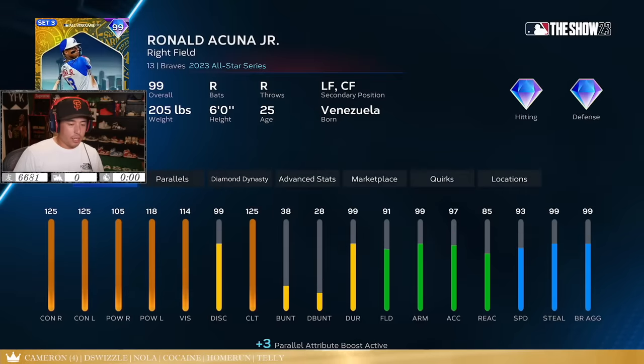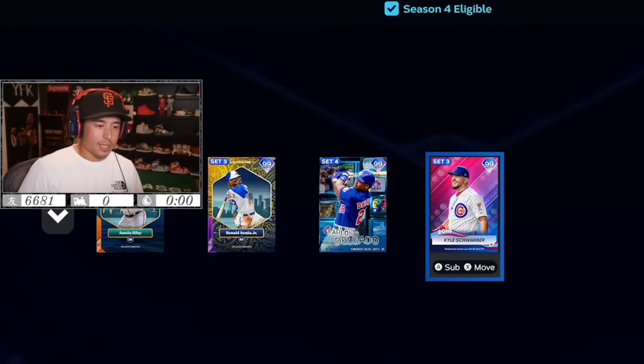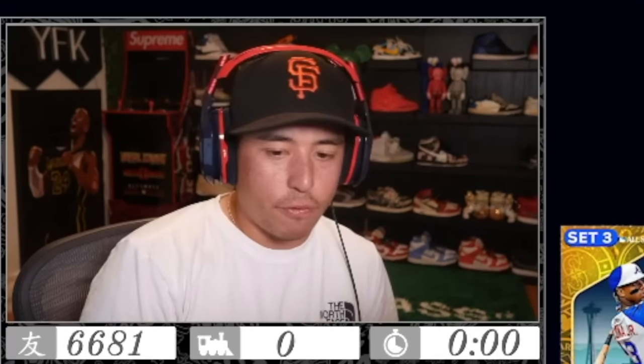Let's see, durability. Do all these guys have the durability boost? Delgado doesn't, Schwarber doesn't, damn. We'll figure it out, man. I have no doubt we'll figure it out.